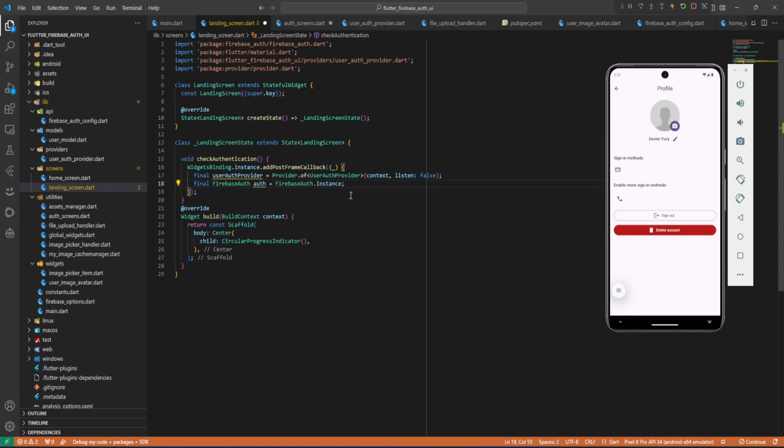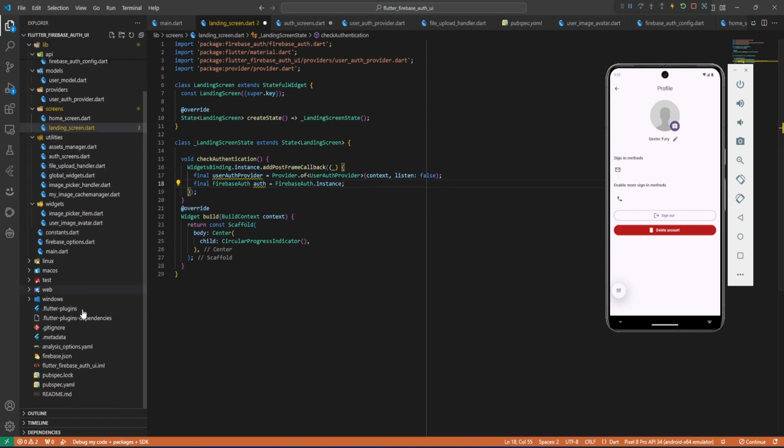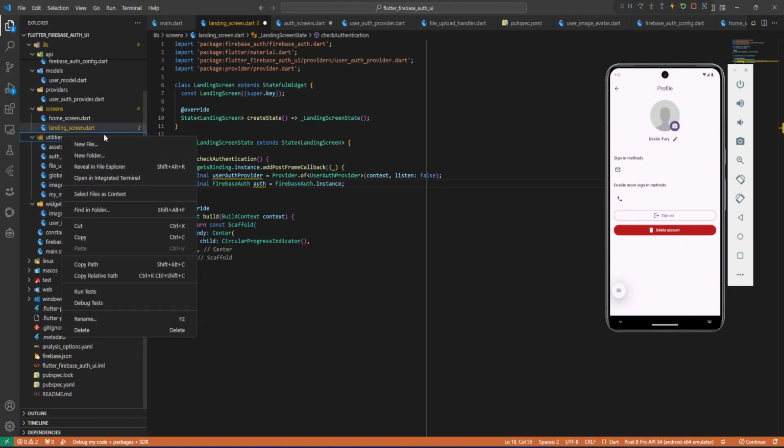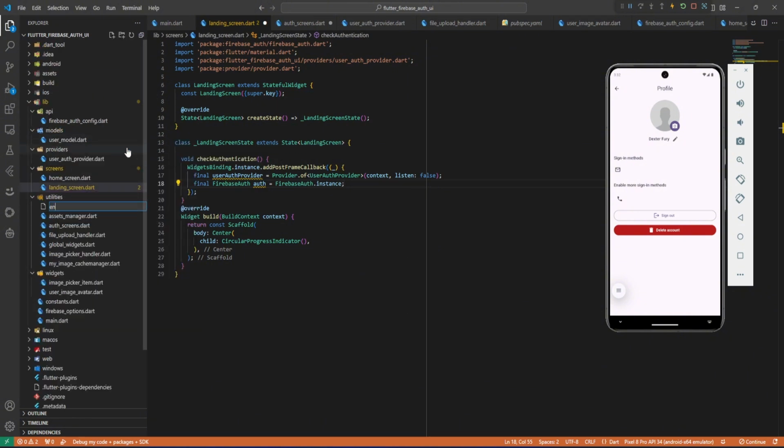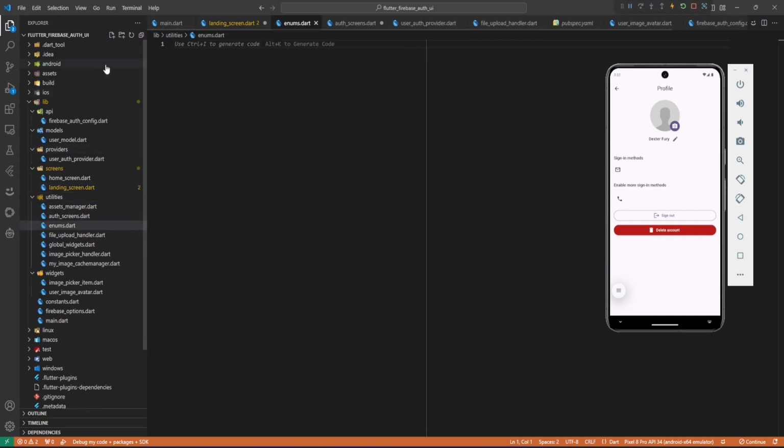Let's create the method in the user auth provider that checks the authentication. But before that, let's also create an enum that will set what authentication state the user is in. Let's quickly do that. We go in the utilities here, new file, and create an enum. We're going to call this enums.dart.